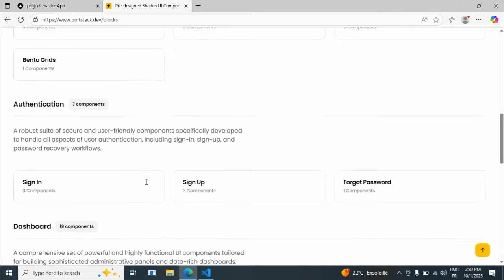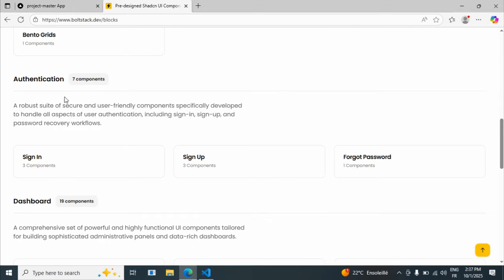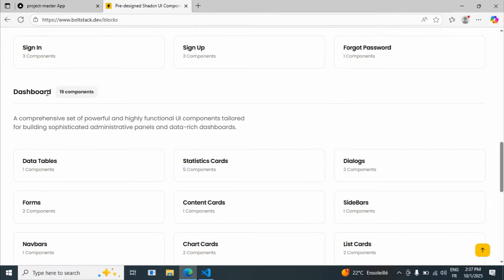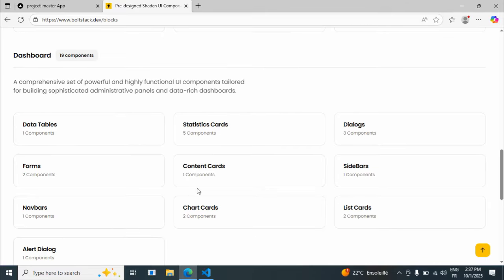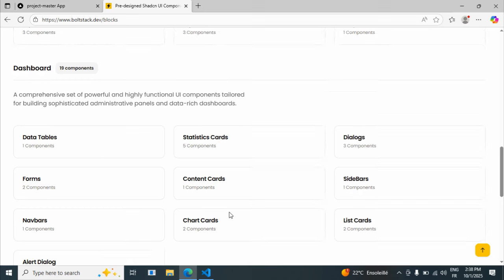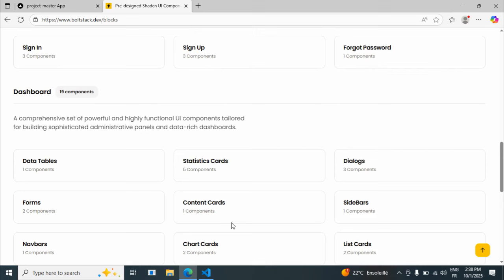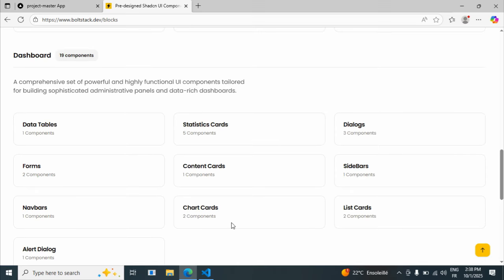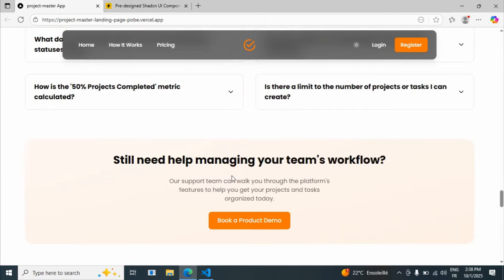I'm also providing many sections like authentication and the dashboard section. We have so many components that I used recently in my latest project where I'm building a full stack project, and I used some of the components in the dashboard section massively, and it saved a lot of time. I put a lot of time into building the components and made them reusable so I can save time in the future. So this is the introduction of this video.